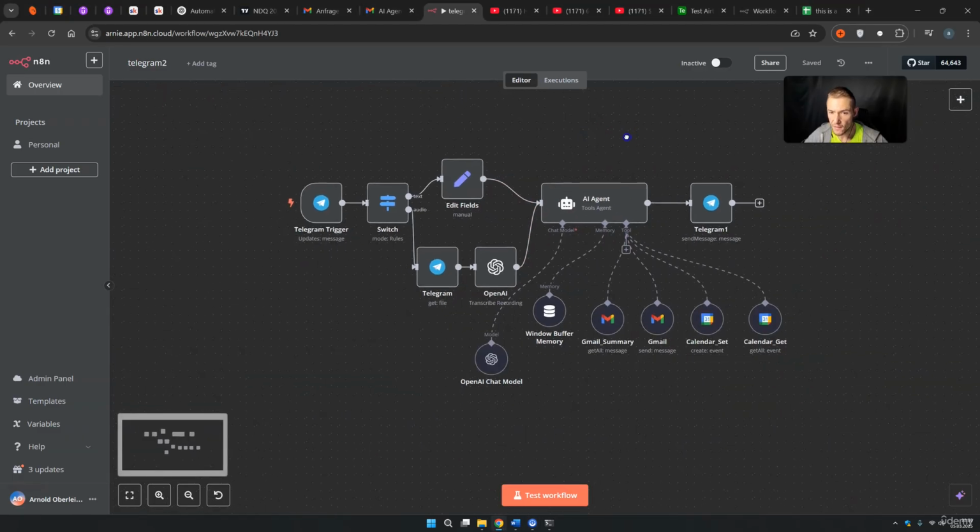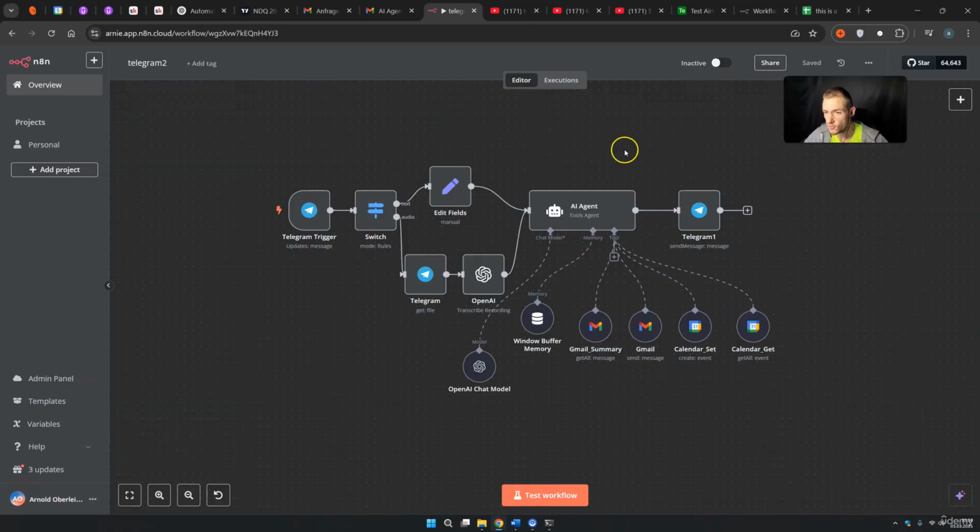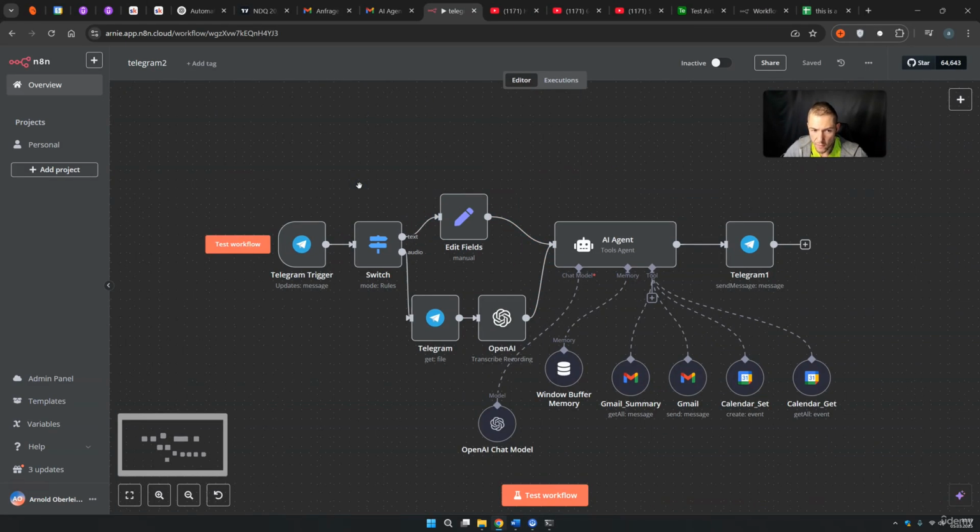Now why is this an AI agent and what can this AI agent do? Let's see what this is doing, and please don't be worried. We will do this slowly, step by step. Basically we have once again a trigger node. This time we trigger over Telegram, so we can either write to this or talk to this. Then this is our so-called AI agent, our brain, the LLM, and because the brain has tools, it's an AI agent.